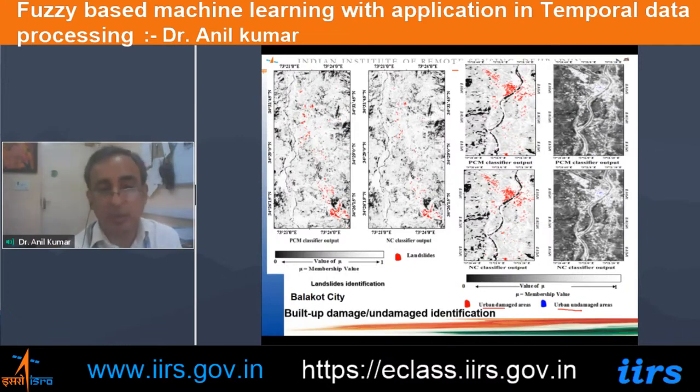He took pre and post date images and was able to map the urban damaged and urban undamaged areas. You can see 80% damage was there. This red patch is urban damage, and this blue one is urban undamaged. And you can see the landslide also; these are the landslide portions which occurred in the area.